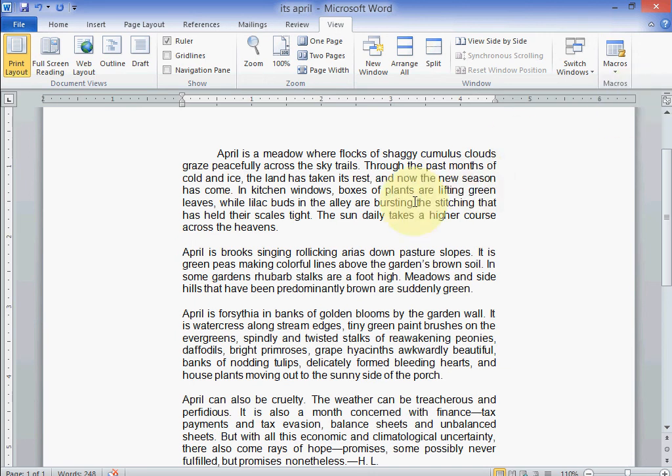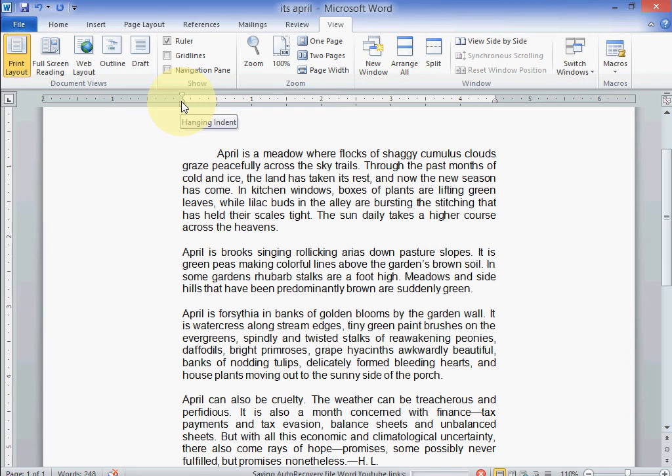Now a left indent, so just make sure you're somewhere in this paragraph. It doesn't really matter. I'm at the beginning of the paragraph. A left indent has to deal with these triangles right here. If we hover over the top one, it says first line indent. That's exactly, watch, if I click right here, that's exactly what happened. That triangle got moved over to that point. Now I'm going to click back here on the second paragraph. We don't want that one. The middle triangle will say hanging indent.